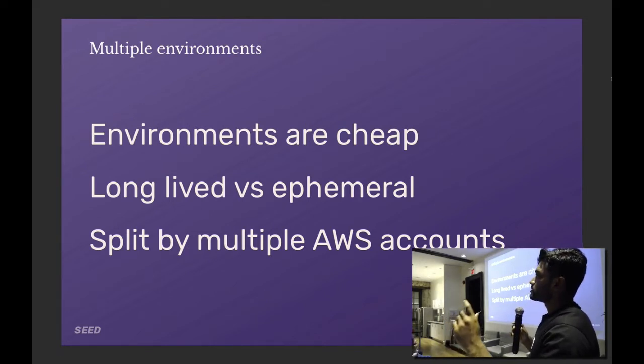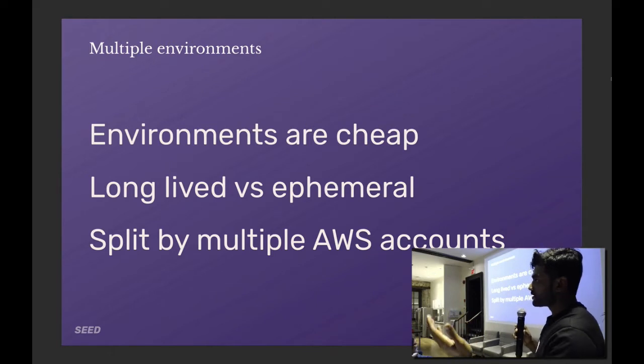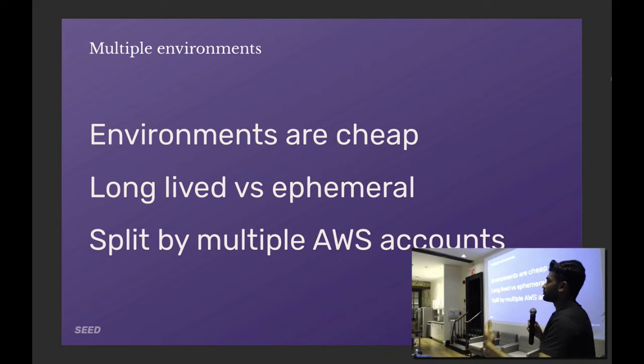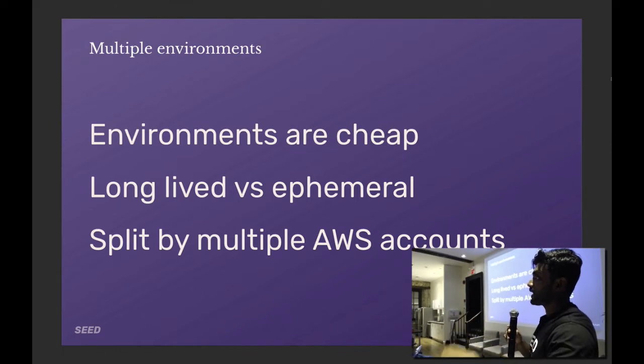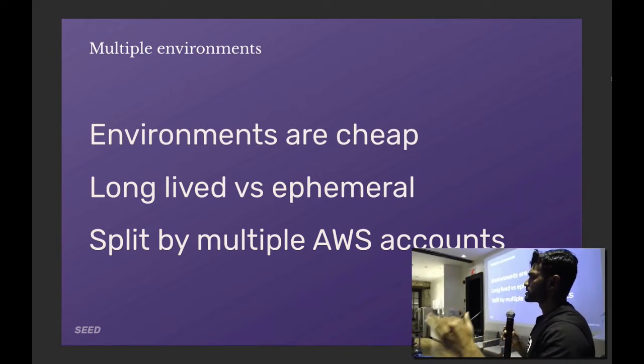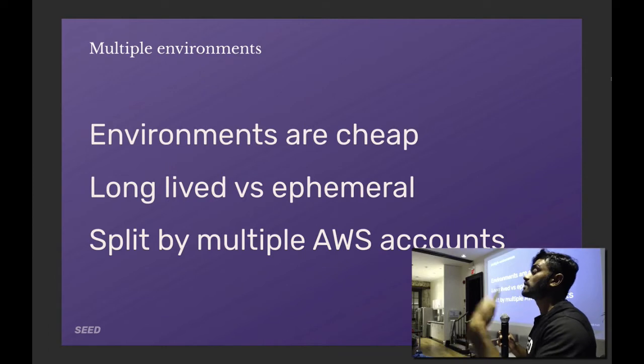Then the other part, a bit of a side reason, is that there are certain limits for serverless and other resources that apply per account. Say you've got a development account, and there's one notorious one, which is your Lambda deployment packages. Every time you make a deployment, the package gets sent up to S3, and there's a limit of, I think, 75 gigs per account. I think Frank will correct me on this. So if you're doing a ton of deployments, you'll hit that limit.